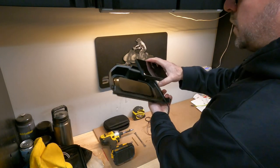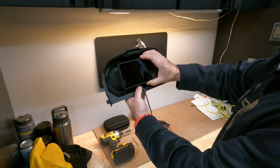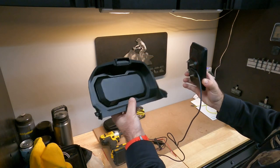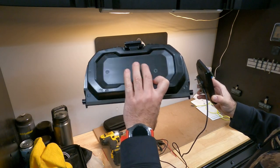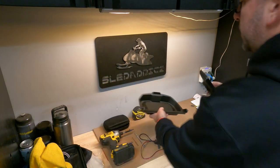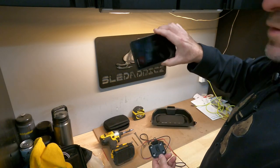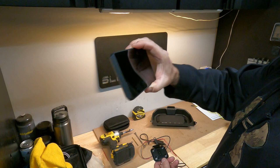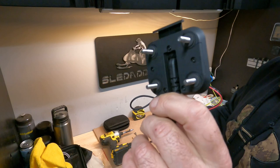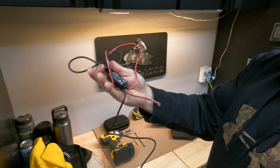When you want to get this wired up and situated on the front of your glove box extension cover, they've already pre-marked all the holes for you to drill and get it mounted up. This is the new Garmin Zumo XT — really nice, beautiful crystal clear display. It comes with this mounting system, and I've already got the bolts through there ready to go. This is basically your power wire that goes to the sled.